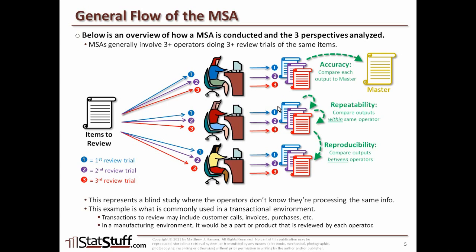But when you have a whole lot of transactions that are being processed, and if you send them in a different order, randomly, for each of the operators, they may not even realize they're actually processing the same type of information. Again, what you want to do is make it as random as possible, and you don't want them to be aware, if possible, of what they're analyzing, because you don't want to introduce any bias into the process. If you have that opportunity, that would be ideal, and that would be like the blind study. But if you can't, well, then it is what it is. You can try to do the best you can, but you might find yourself using multiple masters or references to compare the accuracy to if you happen to have different sets of items that you're having them review.